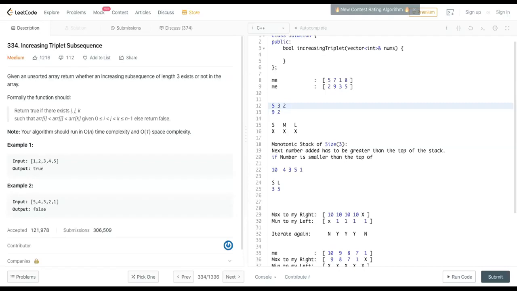Interesting. Yeah, I will have to look into it. And the space also going up too, right? No, it doesn't. The stack is O of 1 space because the stack is limited to a size of 3 at most. The moment the stack is 3 elements, you have the answer. Okay. Right. So the reason why I don't think it's monotonic increasing.